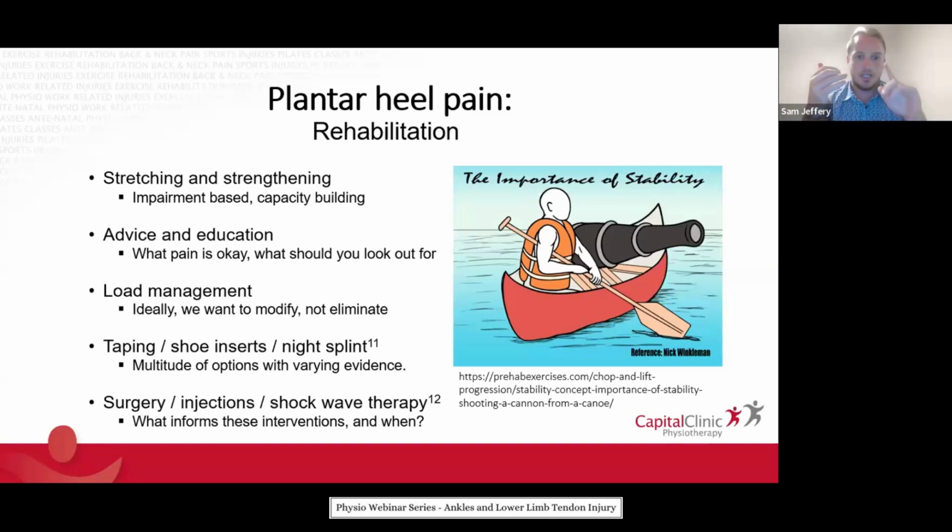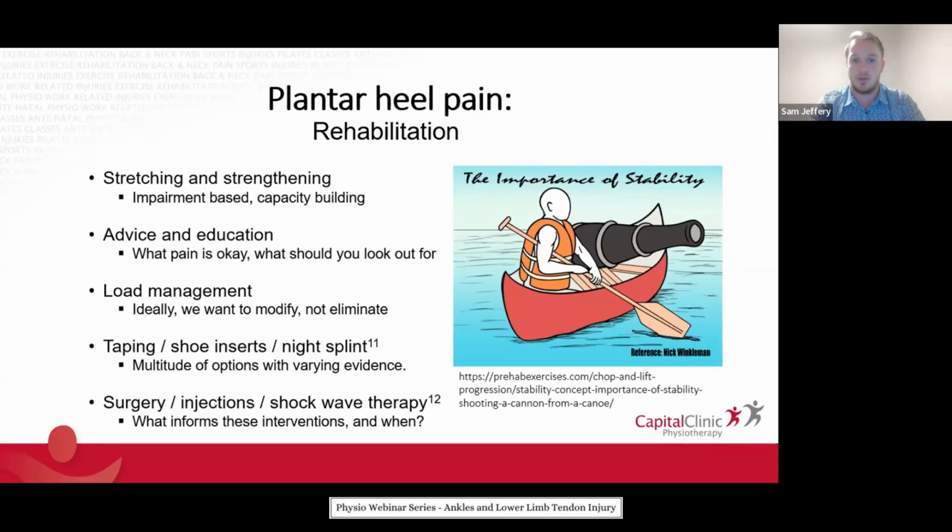Then we have surgery, PRP injections, shockwave therapy. Again, it's just to say that there's so many different options, and these all do have varying evidence, which is why I think it's so important to make sure that we are always chatting to the patient on exactly what they want and what their options are and what we think is the best way forward. What informs these interventions, particularly surgeries and injections, I'll let Dr. Zafar talk about next. It might be X amount of time trying conservative rehab with physio that hasn't got you very far, so we need to do something else, we need to move forward.